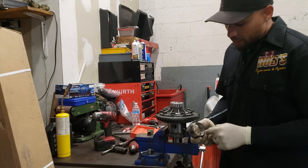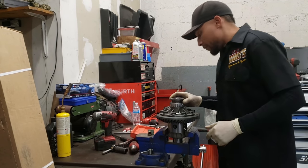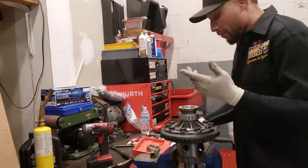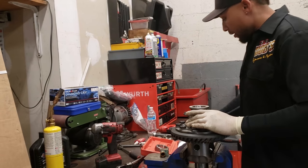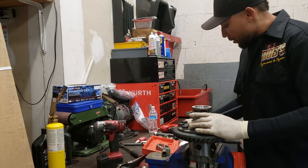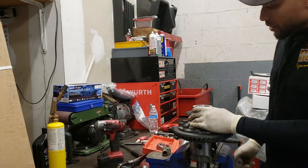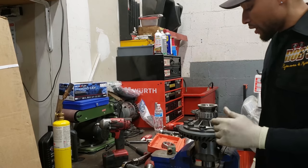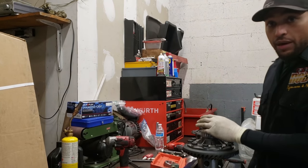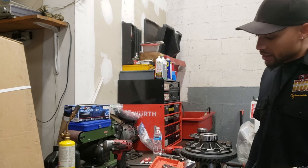I can actually use it as a pressing tool. This guy here, his diameter is bigger than this side would be, so in this case you can lay this on top. Like I was telling you before, you kind of get creative if you don't have the tool. Some people may say it's makeshift and backyard, but if you're in a tight pinch and these cars are constantly being updated with new stuff, I have all the tools to do the stuff, but I ran into a pinch where I didn't have the actual proper pressing tool for this bearing at the time. So this is one piece I had laying around, so I'm going to show you if you don't have one of these. But this is the idea.